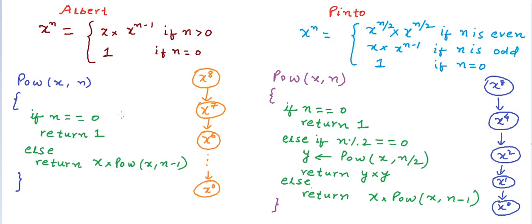And if we analyze the recurrence relation of these two algorithms, then Albert's algorithm, the time taken by it is proportional to n, or it is big O of n, or order of n in terms of time complexity. And Pinto's program is order of log of n in terms of time complexity. How Albert's program is order of n algorithm and how Pinto's program is order of log n algorithm is something that we will explain in another lesson. We will try to deduce it mathematically, but as we can see that Pinto's program, which is order of log n, is a lot more efficient than Albert's program.